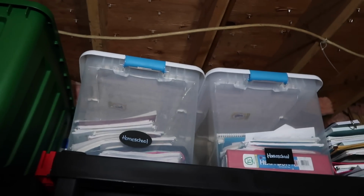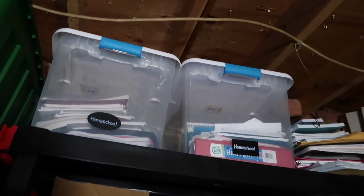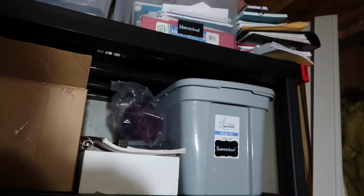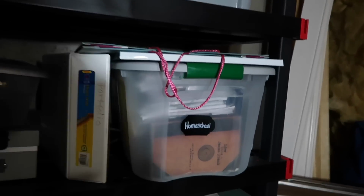I know a lot of you don't store homeschool books because you don't homeschool, but I wanted to just quickly show what I have got here. I do not keep a bunch of books on shelves anymore. It just got to be too much for me. My house is too small and I have too many people in it. So I keep things I absolutely believe I will use again. And I am down to my last two homeschoolers and they are in high school. What I have up here on this top shelf, you can see they're labeled homeschool. And so I'm keeping anything from high school that I think we might need for records if anyone ever challenged me on homeschooling. And then you can see there's books.